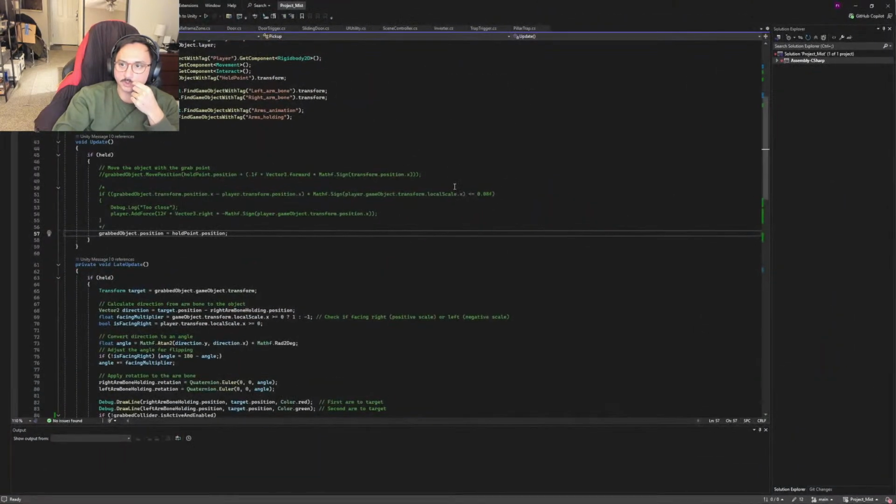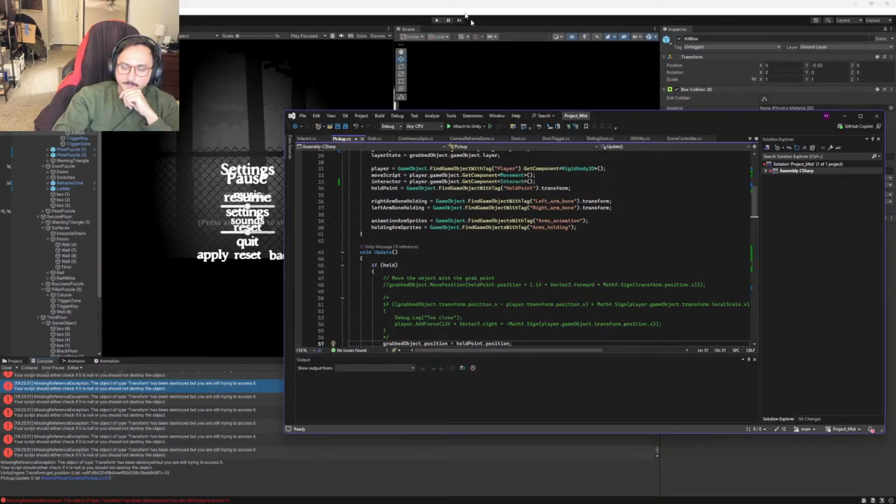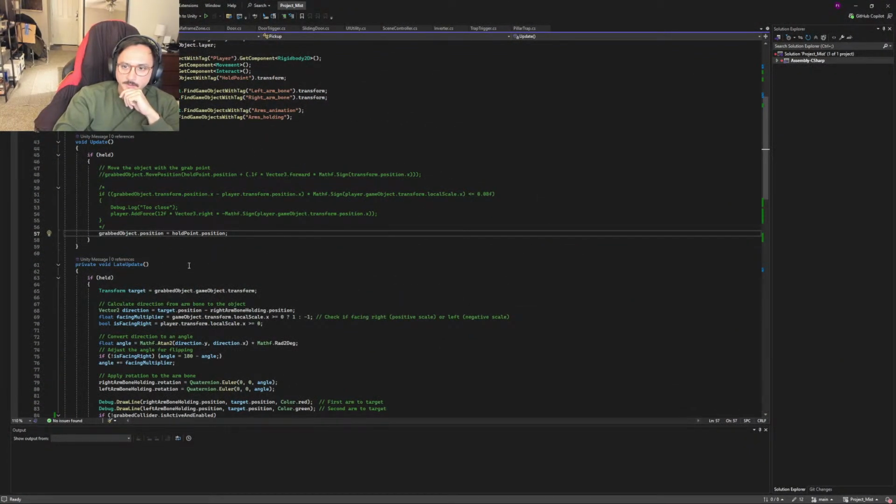This can just be a null check on the grabbed object position at the hold point position. I'm trying to reference the hold point.